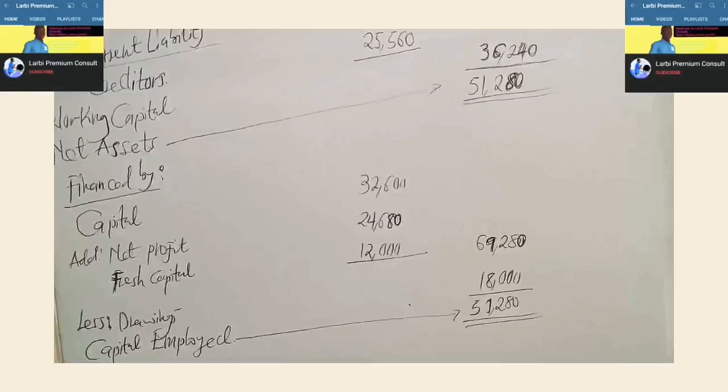So this is how we prepare financial statements for incomplete records, and this is how we extract the balance sheet in that case. We started by preparing the statement of affairs to know our capital at start and capital at close, then prepared the statement of profit or loss to determine our profit, then we prepare the balance sheet. So that's how we go about preparation of financial statements for incomplete records businesses. Those are the ones that do not keep a proper set of accounts.